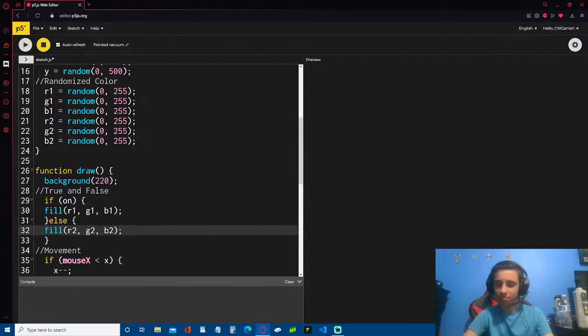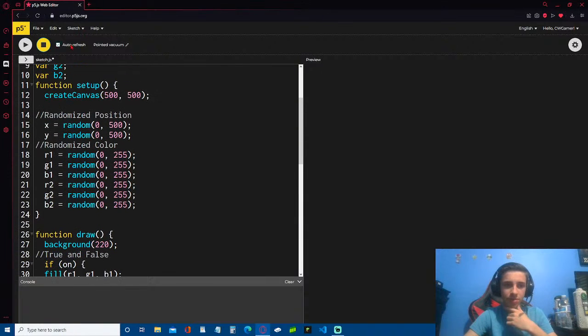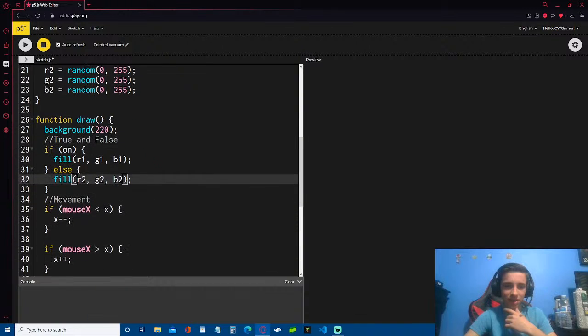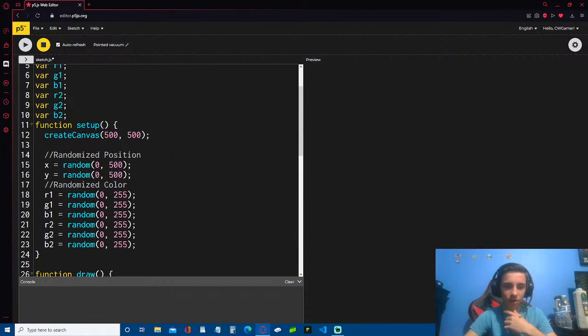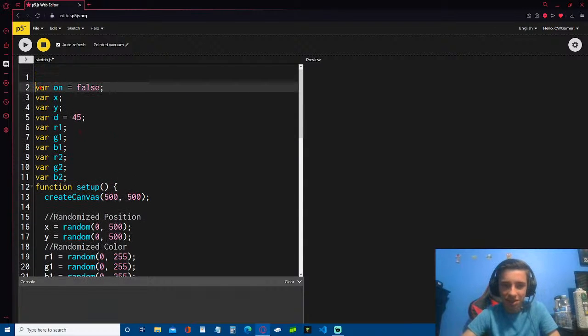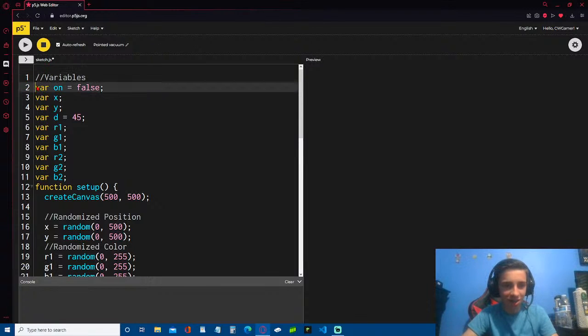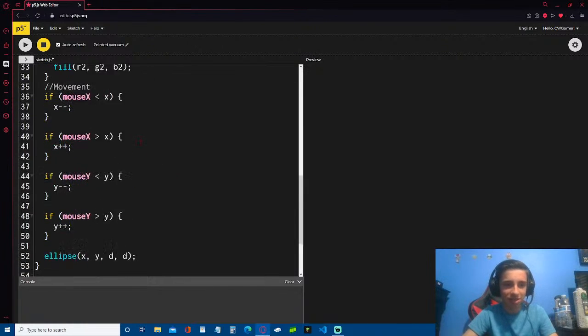Yeah, I like this. So, this is good. We've got movement, we've got the mouse press function. Maybe let's tidy up the code if I need to tidy up anything. Is there anything I need to tidy up? Nothing? Alrighty. I'm just gonna give this the name variables. People can just see that these are a lot of variables, but who cares?